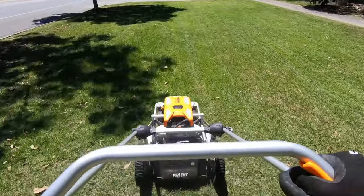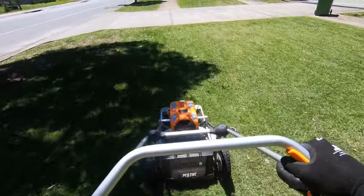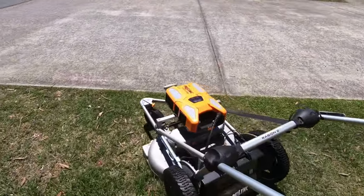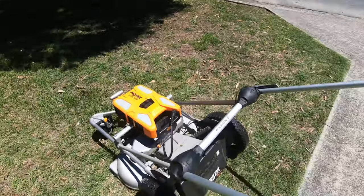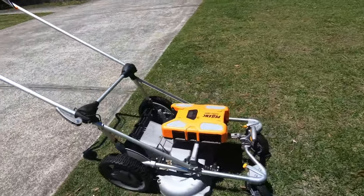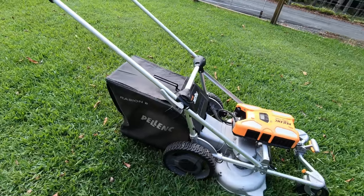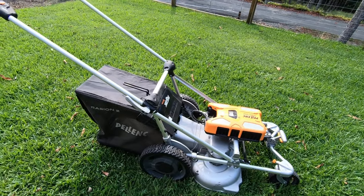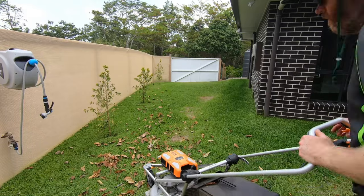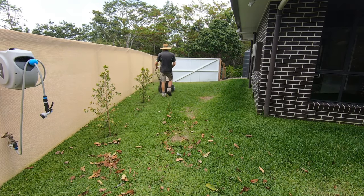What would be the downsides? Well, the initial outlay cost is substantial — it's a lot of money, but I think over the course of its life you'll end up saving much more than you spend and benefiting from everything mentioned. Another possible downside is you may still need to carry a trusty petrol mower for some of the longer, thicker stuff you encounter from time to time, but use this for your regular maintenance work, which makes the day so much more enjoyable. As you can probably tell I'm very enthusiastic about this mower — as someone that spends all day every day pushing a mower around, I've really enjoyed the experience and the results, favouring this mower over my Hondas 98% of the time.